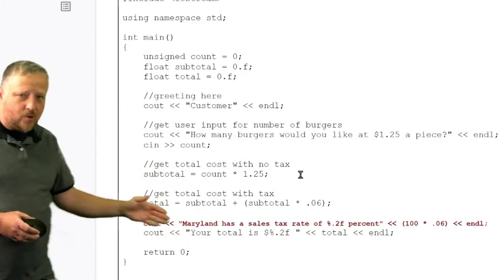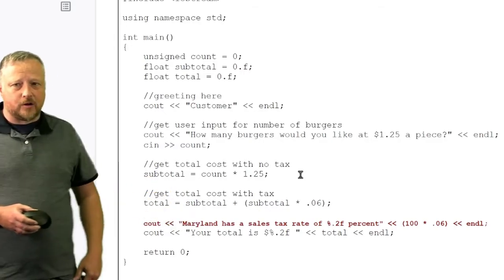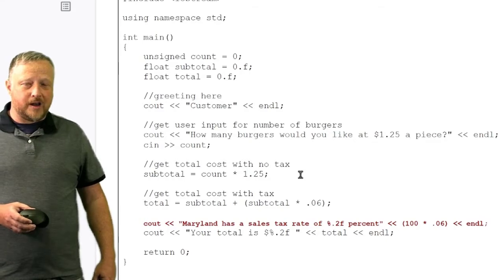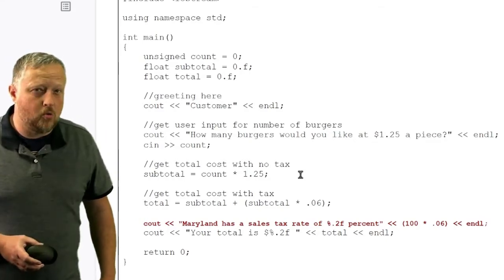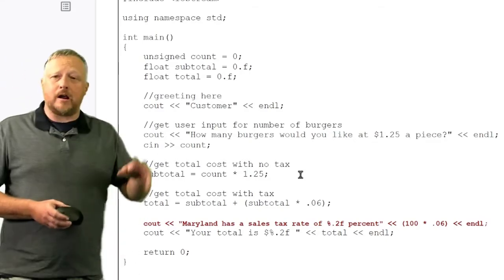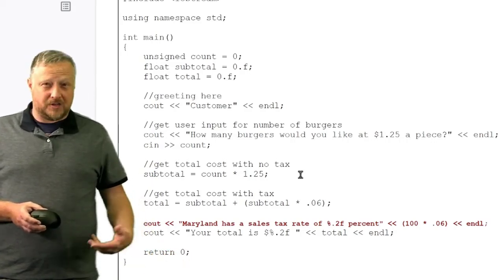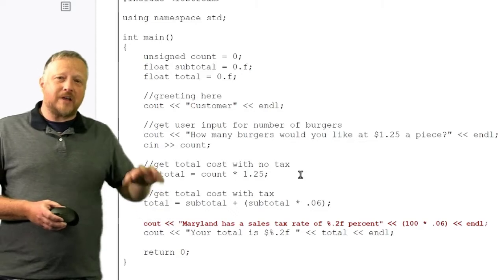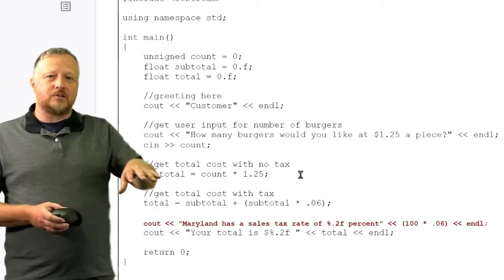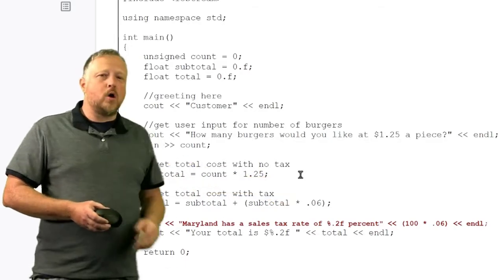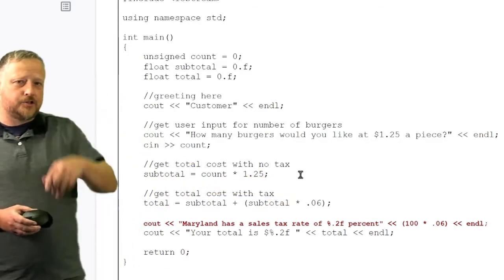So we're going to do all this calculation here, and then we'll finally get our total as we print things out. Now, the funny part is, I'm so old, the tax rate in Maryland was actually 5%. Wow, it's been a long time ago now. Can you imagine having to change all the programs that had it physically set to 0.06? So what would be a better way? Let's show you.